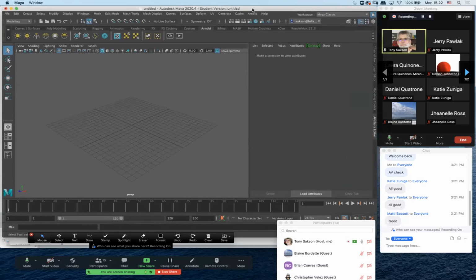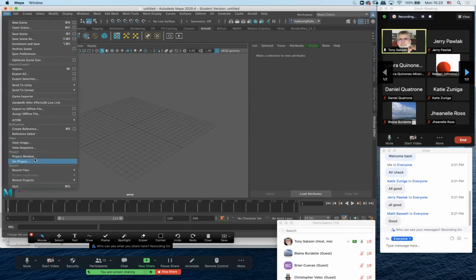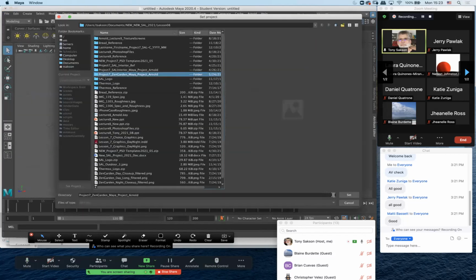So basically what I'm going to do is show you what to do if you've already got a texture there, without deleting your texture and starting from scratch. You could always take it off and put it back on, but I'm just going to show you how to swap it out and put it into the network of a layer texture. This way you'll get a bit of a feel for how to plug stuff in the Hypershade. So first, set project, always set project.